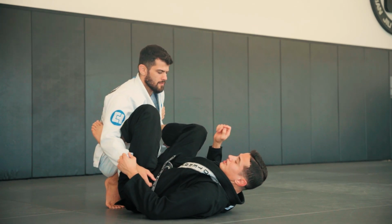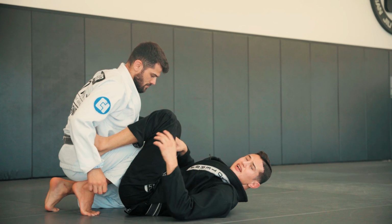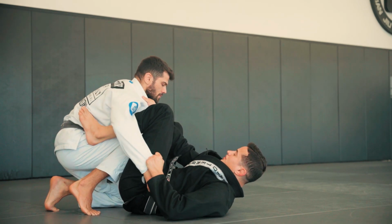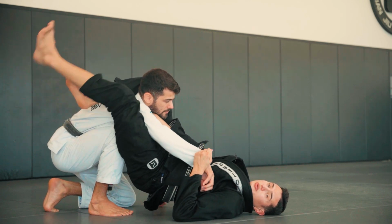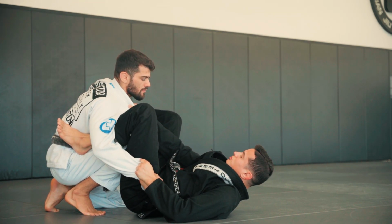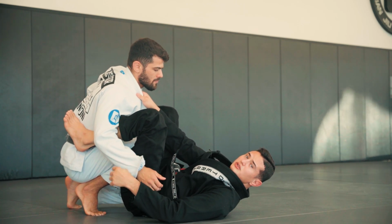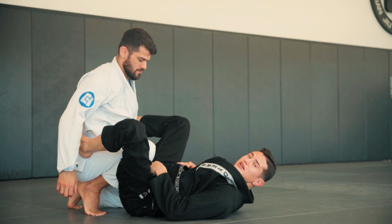But it's very important that he is right now on his toes. Look how he's on his toes, to make sure that he's applying pressure on the middle of my hips, okay, with his knee. Because if he's not on his toes, if he's just like this, I can still do the same thing, look. I just have to raise my hips higher. And sometimes I can just shoot my hips all the way up. So look, I can just use my legs and shoot all my hips all the way up, and I can still lock it, okay? So it's important that your toes are on the mat, so you're applying pressure on the middle of my hips, okay?